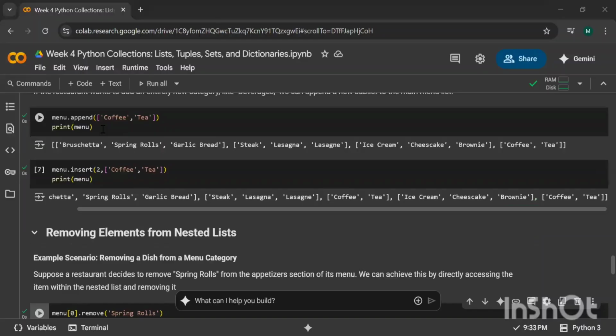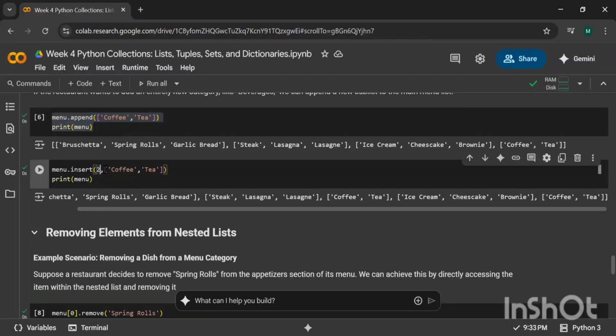See, if I use append, it is just going to add at the end every time. What if I want to insert something in between, at the starting? For that, I am going to use the insert function. Meenakshi, here I'm just going to tell the index where I want to put it and the list, and it will get inserted at that particular index.